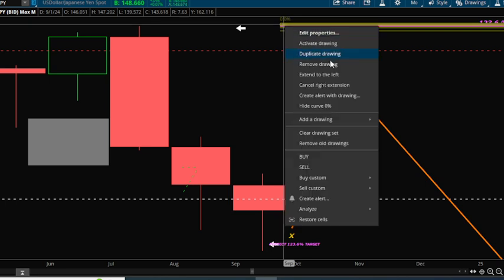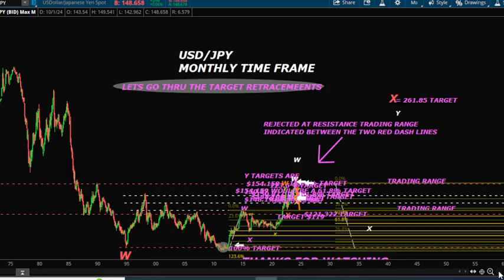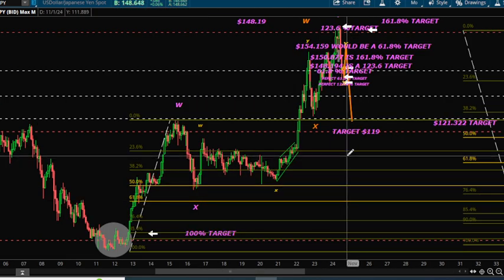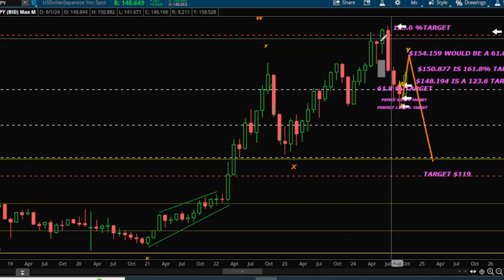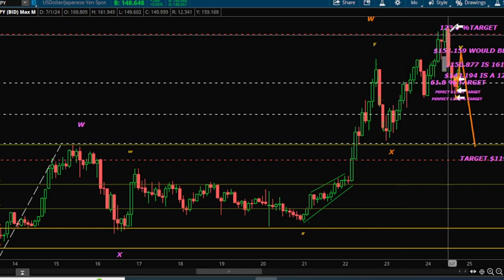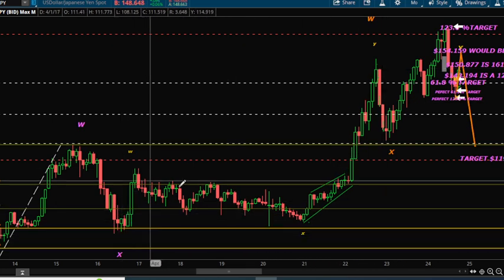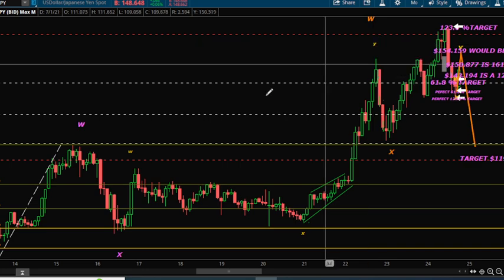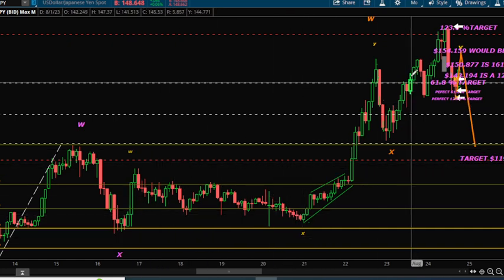Now I feel a little bit better about the counting this Y leg, at least the starts and the beginnings. The only concern I have is it's hard to read this move from the past, this past move here, from the lower degree WXY in the yellow. 1, 2, 3.